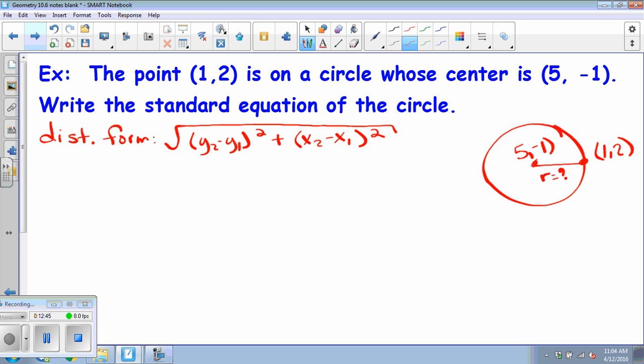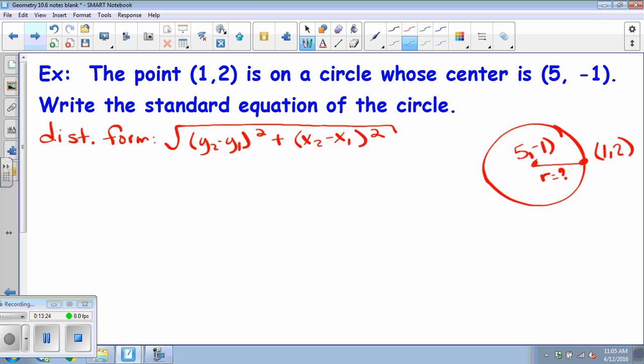Yes? Can't you just plug it into the equation for r squared and then take the square root? Yeah, that's smart. But you have to know what the equation is. Oh, yeah, you can do that too. See, I love when y'all think of things that I haven't thought of. Okay, let me finish this so I don't confuse anyone more. But yes, we'll do that. That's smart. I love when y'all think of stuff I hadn't thought of.